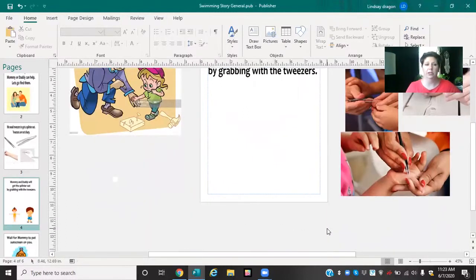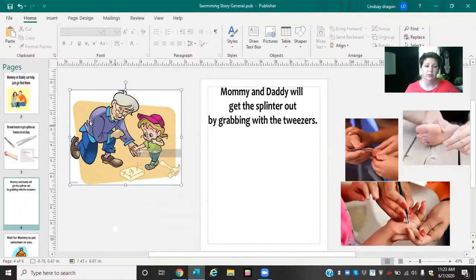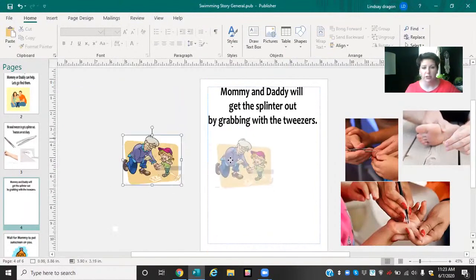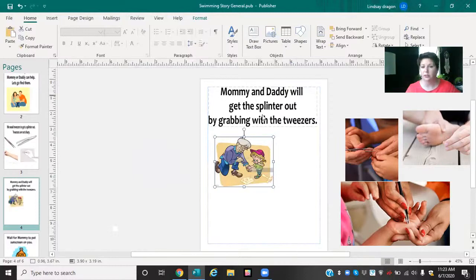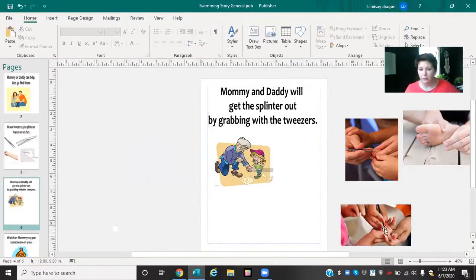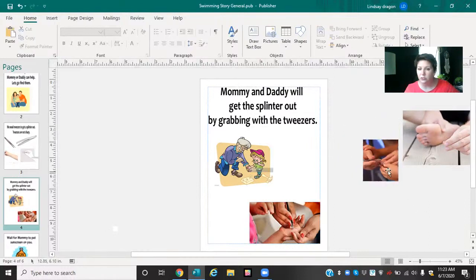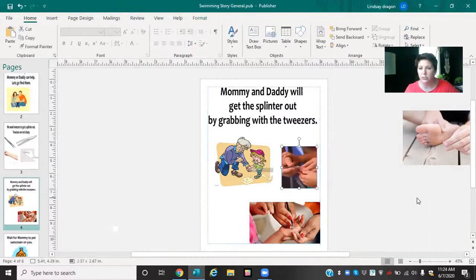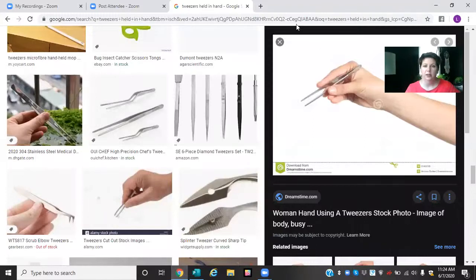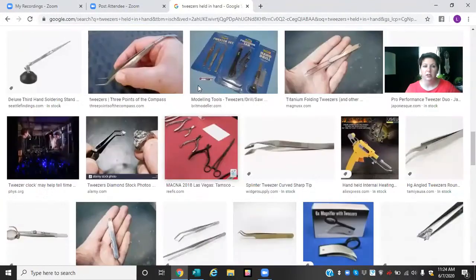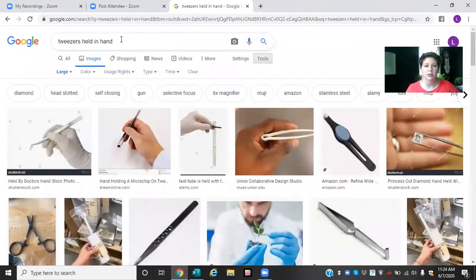You can select more than one at a time. So this looks like a grandpa or teacher getting the splinters out, so depending on the situation. All right, now here, the nails typically will signify mom, typically. And we want to show that there are multiple hands in the situation. All right, now let's see, tweezers.